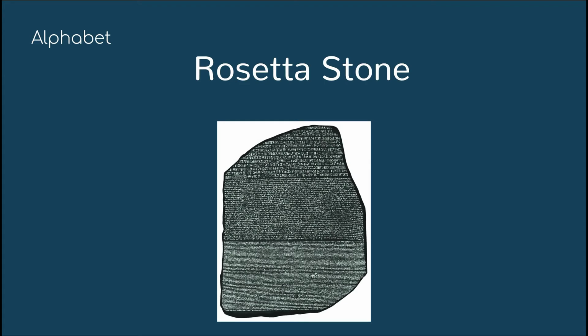This is a picture of the Rosetta Stone, an incredibly important archaeological find in 1799. The stone is composed of a decree made by King Ptolemy V Epiphanes in Memphis, Egypt in 196 BC. It is written in 3 scripts and 2 languages. The top script is Egyptian hieroglyphics, and the middle script is called the Demotic script, and both of these are in ancient Egyptian. The bottom of the stone is written in ancient Greek.